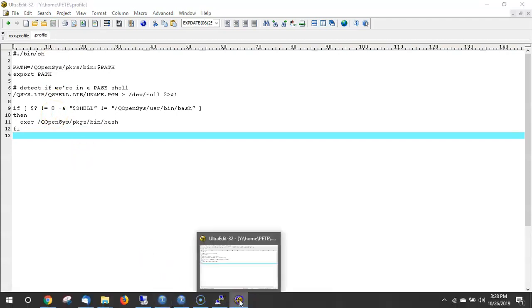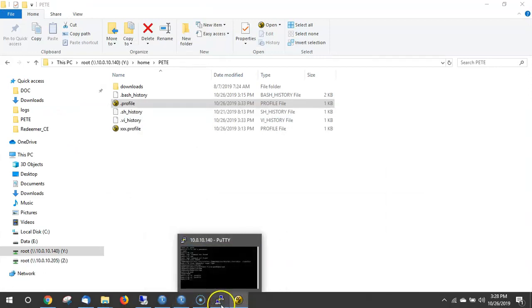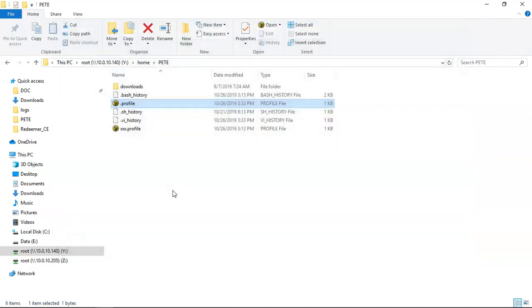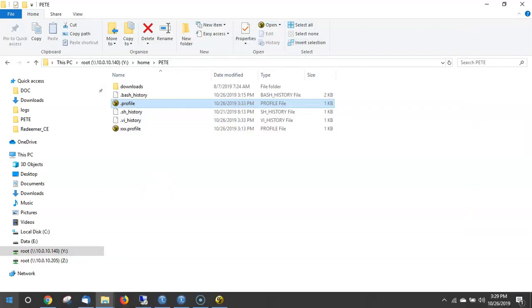Now we have a profile file that will get loaded at sign in. So let's go ahead and exit out of here. And notice that we're jumping out of the bash shell back into the Korn shell and then all the way out. So let's go back in now.